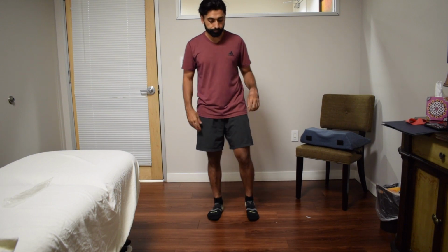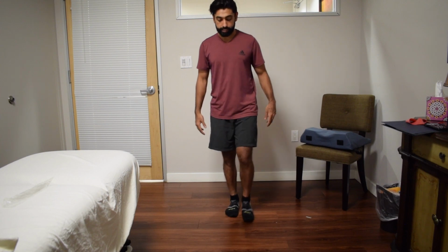For the proprioceptive and vestibular systems, there's two different components, each of which challenges the different systems. So let me explain each first, and then I'll show you how we integrate it into one exercise. So the first aspect is challenging the proprioceptive system and some vestibular as well, and it's going to be a balance progression. The first part of the balance aspect is what I call tandem stance.